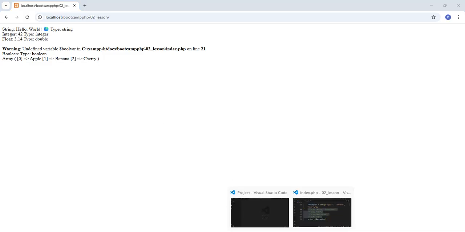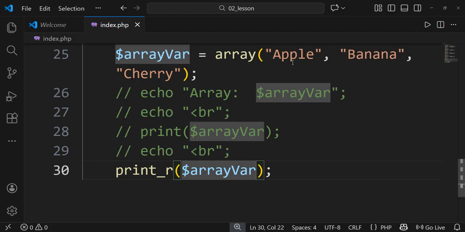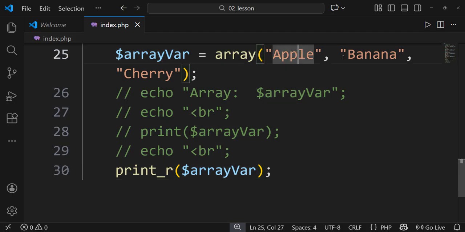So it gives us this, which tells us that our array has an apple, a banana, and a cherry. So if you see, definitely there's an indexing. It's telling you that the array has an index of 0 for apple, 1 for banana, 2 for cherry, because it follows the same way in all programming languages when you are listing multiple items in a sequence: you begin with the first item as 0, the second item as 1, and the third item as 2. So that's the way the counting is done.